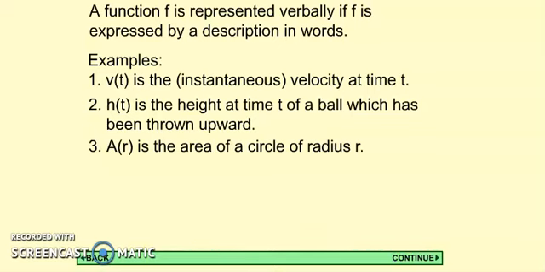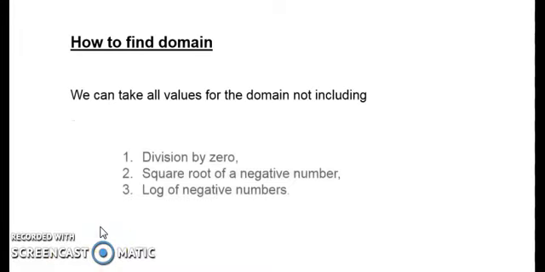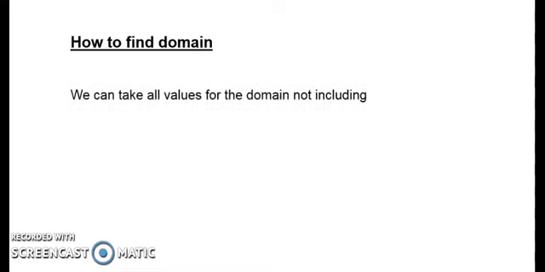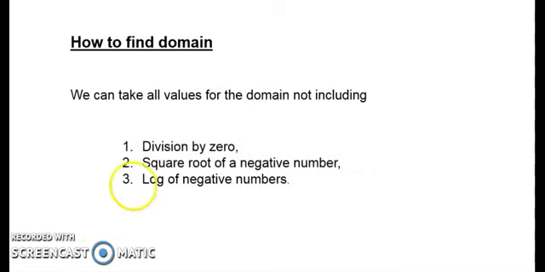Now we are going to discuss the exercise problem. Now to determine how to find the domain of a function: we can take all values for the domain, not including division by 0, square root of a negative number, and log of negative numbers. So we have to keep these 3 points in mind while determining the domain of any function.